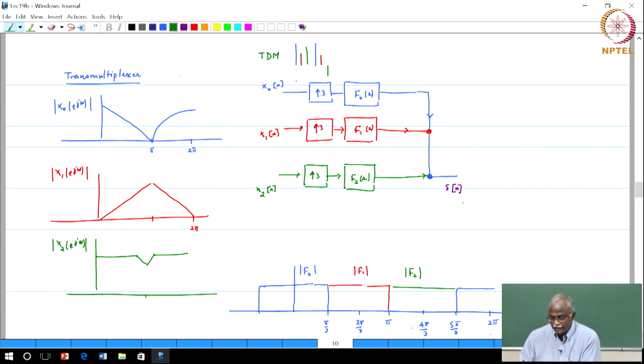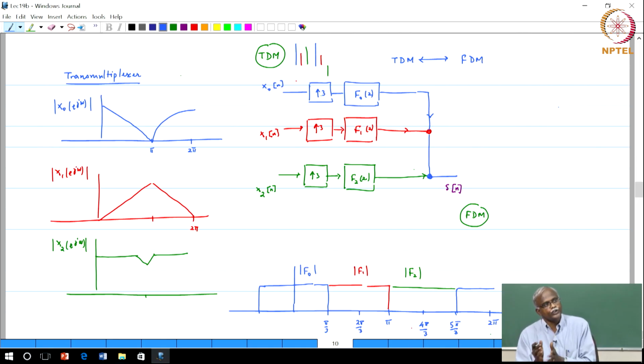Then what you get at this point is, from time division multiplexing, you go to frequency division multiplexing. You get a single signal where the spectra of the signals are suitably shifted. That is called a frequency division multiplex signal. This is why the name transmultiplexer is given, because you went from time division multiplexing to frequency division multiplexing, and this is a very useful structure in multirate signal processing. It also turns out that it is very useful in communications as well. We will establish the link in a minute.